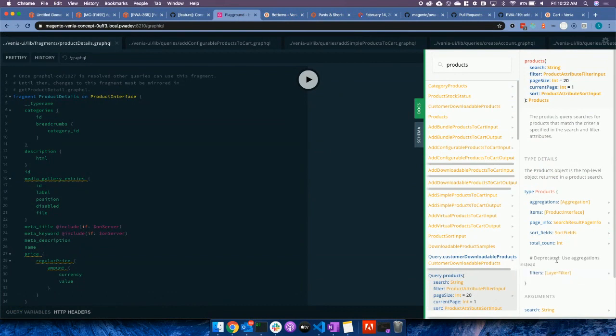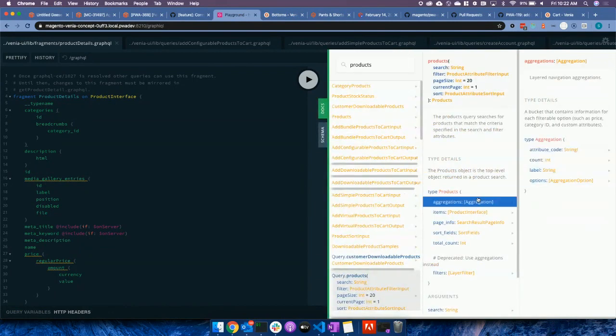Apparently that is deprecated, and they were recommending we use aggregations instead. And so aggregations are just, for the current set of data that you're getting back, what further filters can you apply to that information to further filter down? So that's what we get when we're querying for products.